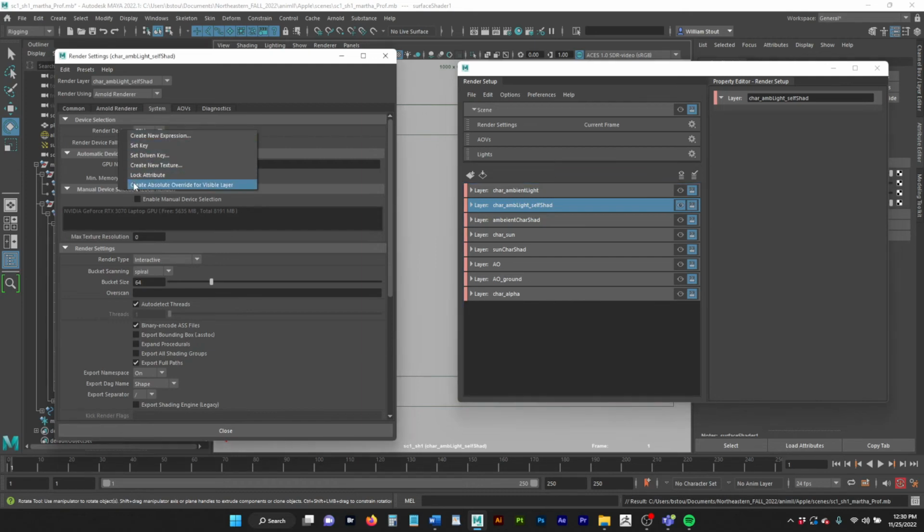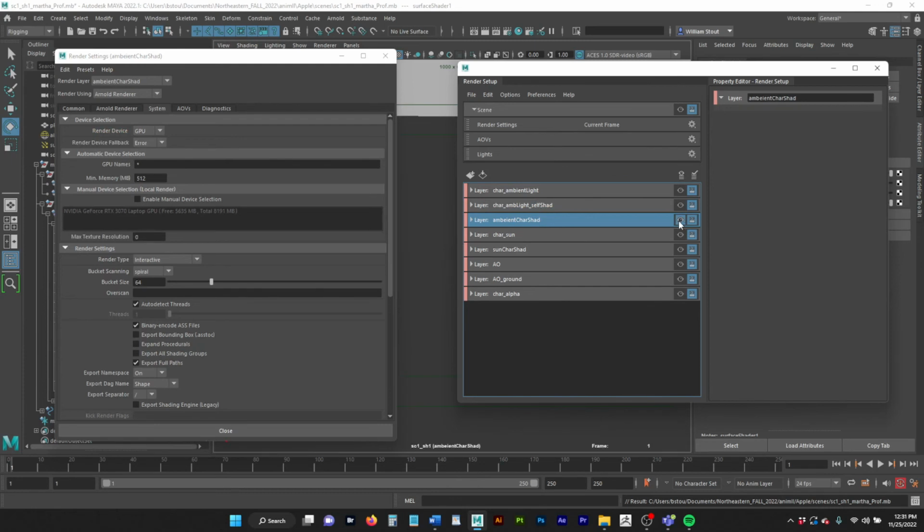But I'll right click, absolute layer override, CPU, and I'm going to do that for each one of my shadow layers. And you can see when I click on the eyeball, it updates. Absolute override, CPU, sun shadow, absolute, update it. There we go. Right click, override, CPU, ambient occlusion are fine. Character alpha is fine because that's really just a black and white image we created. So it's just those three shadow layers need the CPU.